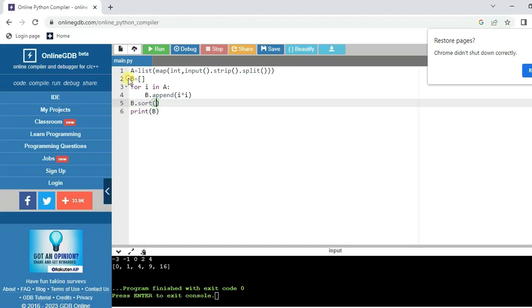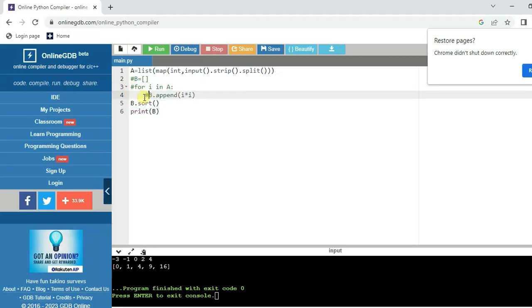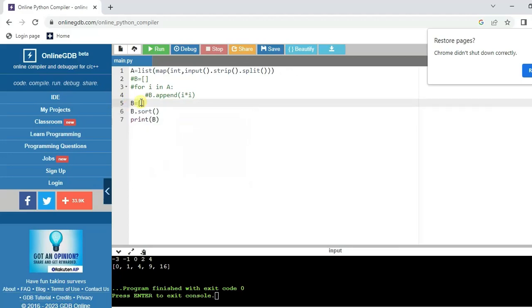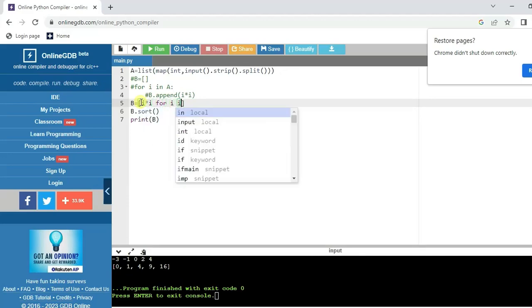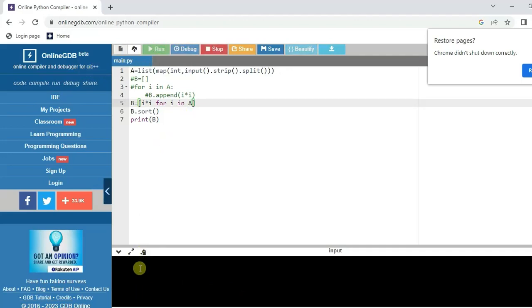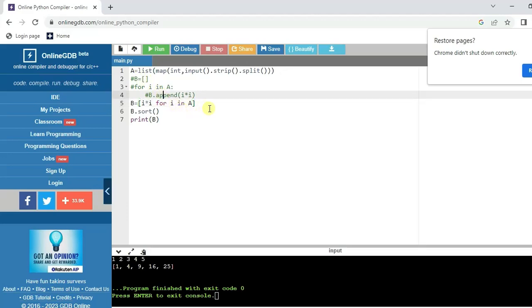Instead of this, we can write like this: i into i for i in a. Let's execute. And I am giving 1 2 3 4 5. See, we get the same output. So instead of these three statements we can write this.